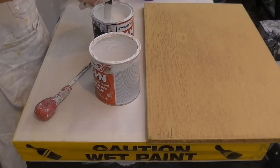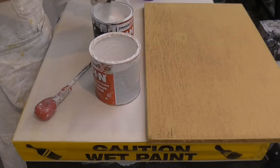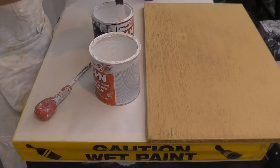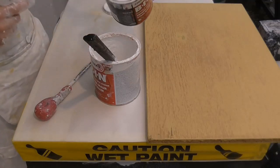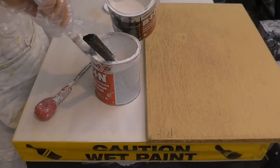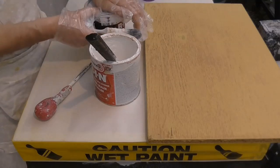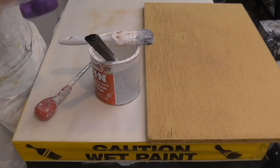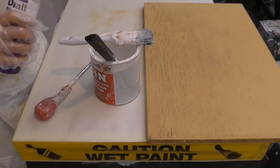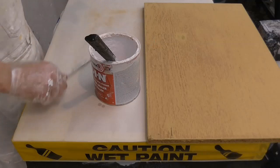Right, this stuff needs a good stir up. I've used this recently, so I don't have to stir it up as much, but this stuff, you really do get sediment on the bottom, so you've got to make sure you give it a really good stir up. I'm also going to add some methylated spirits to this to thin it out a bit. Is that a good stir up?